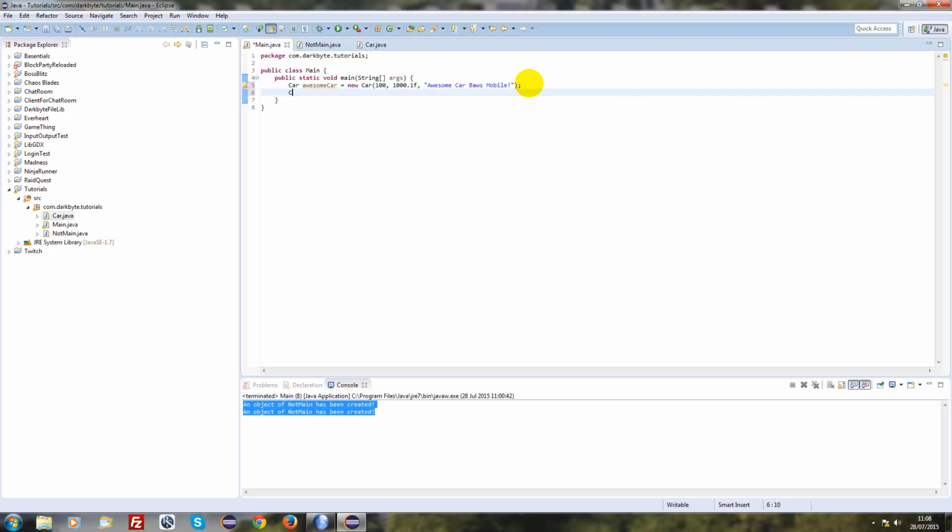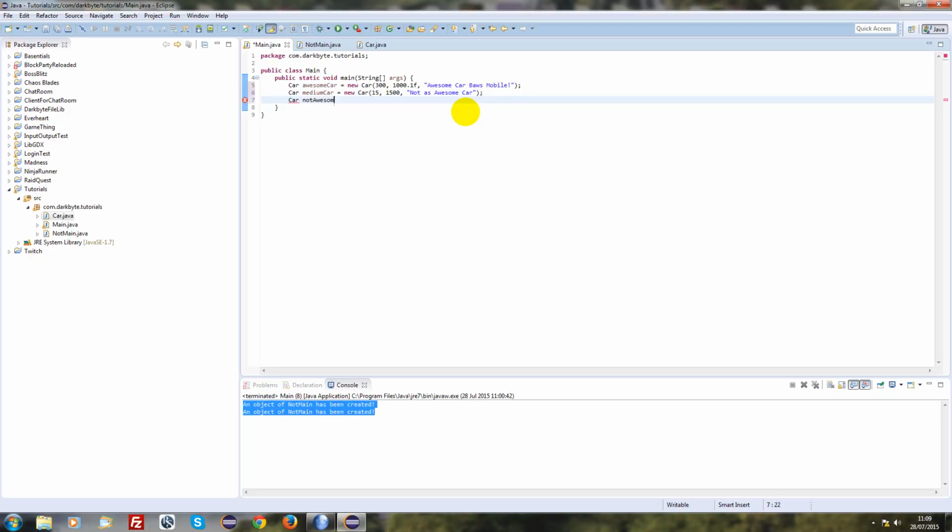Alright, so here we go. Then we're going to get the next one, and we're going to call this car medium car is equal to new car. And we're going to have this one, actually we're going to have this one going at 300 since it's really awesome. Then we're going to have this one going at 150. It's going to weigh 1,500 kilos, and it's going to be called Not As Awesome Car.